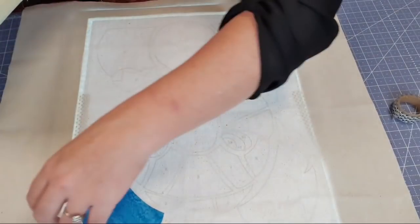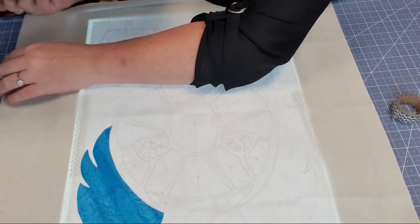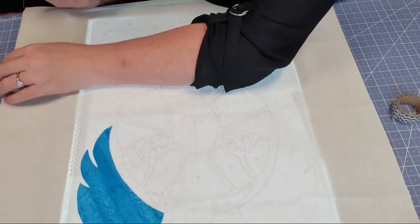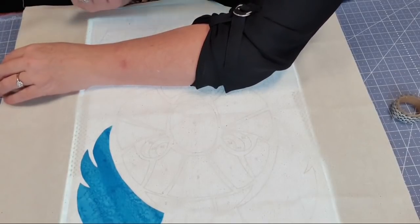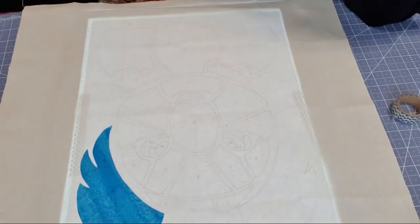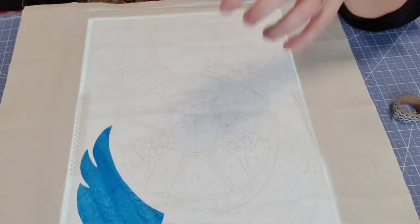And then basically all I do from here is I grab my, the light box is great. My eyes are not what they used to be. And Biz used canvas, so she needed a light box. Yeah, you do. And you couldn't see through? I need to try the light box. Yeah, if you don't have a light box, Biz, maybe put it up against the window on a bright sunny day, that works as well. It is a little bit trickier though. A light box is really good.